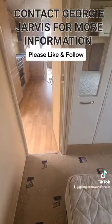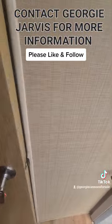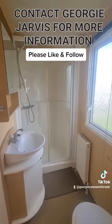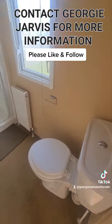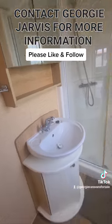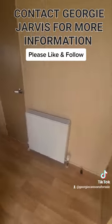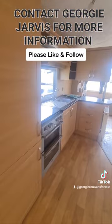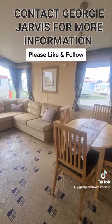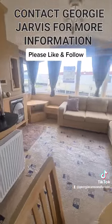Mirrored wardrobes which reflect the light and make it feel a lot more roomy. It's priced at £27,995 and my information is 07874 910033. Give me a call whenever you're available to speak and we can have a good chat about what customers need to consider when looking into ownership with Blue Anchor Leisure. I hope you liked the video guys, thank you, bye.